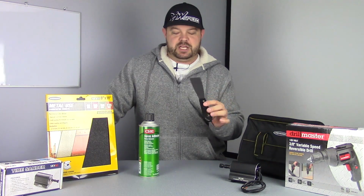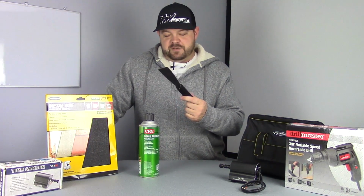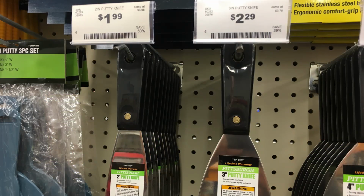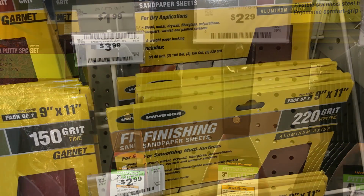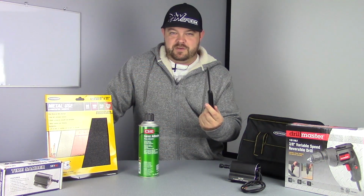It literally was really inexpensive. In fact, I'm going to show you the prices right here with this picture. I think the most expensive part of this whole deal was the spray glue, which is about 10 bucks, but the putty knife was like 2 bucks. I think the sandpaper was $2.99 or $3.99. And this thing is obviously reusable as many times as you want to keep coating it in different types of sandpaper.